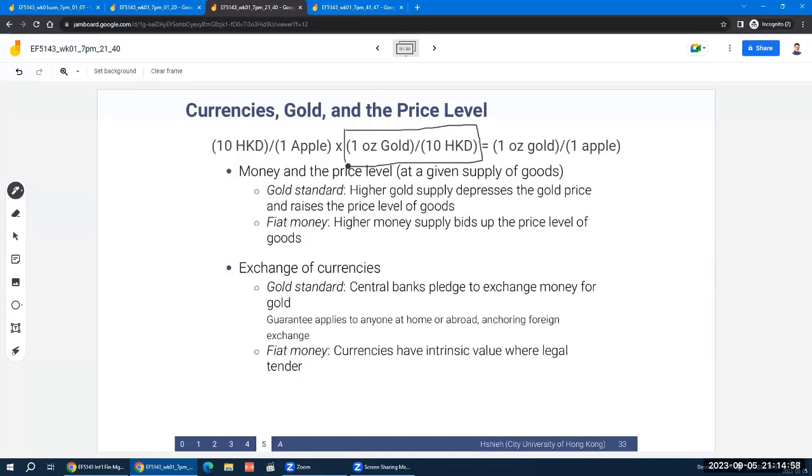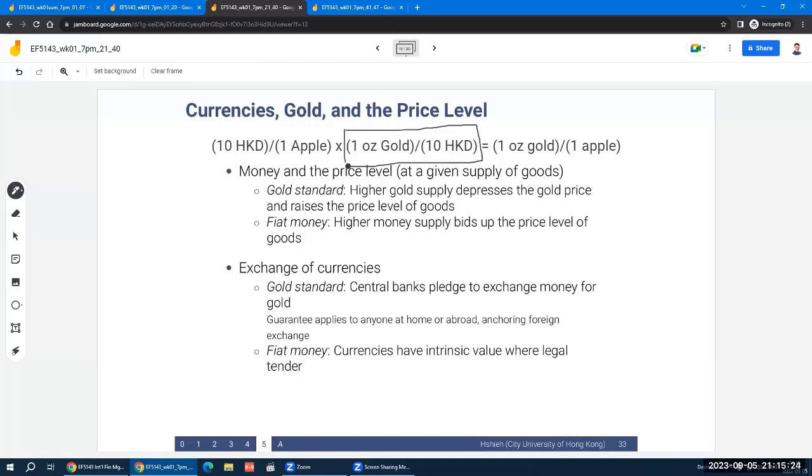Okay, so if you want to buy Hong Kong apples, you have to bring gold to us and convert it to Hong Kong dollars. Once you have Hong Kong dollars, you can buy the apples and then import them back to your country. That's how the gold standard works. You got to bring gold to our country, convert it to local Hong Kong dollars, use those Hong Kong dollars to buy domestic goods and services, and then ship those goods back to your country. So in this case, apples, right?